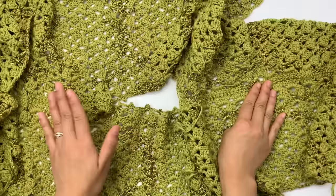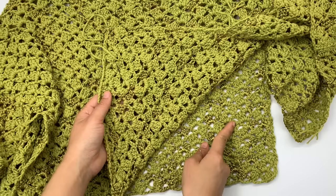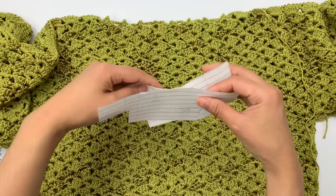All right, and then after we have this shoulder sewn, we're gonna sew the side seam and then the bottom of the sleeve. So to do that, fold your top in half with the right side facing each other, and we're gonna sew on the wrong side. Again, it's kind of big. I'll show you in the paper here. So after we sew this shoulder and then the top of the sleeve here, and then we fold the top in half, right, with the right side facing each other.